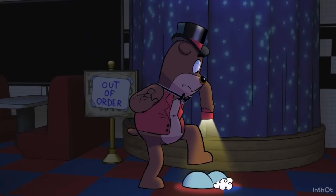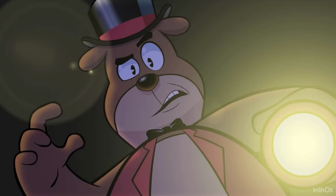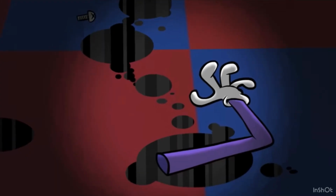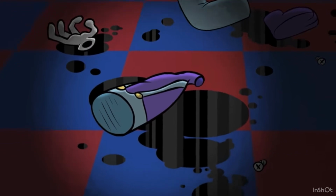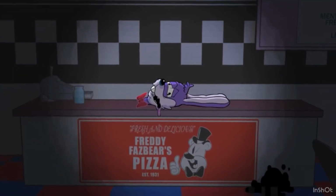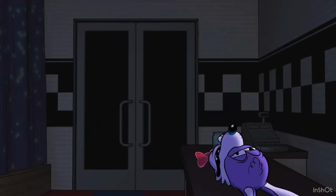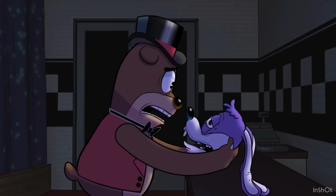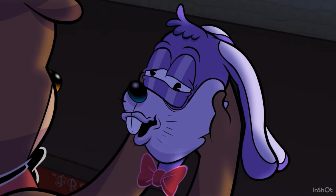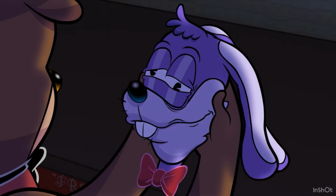Is that a butt? Well, that seems a tad queer. It's his butt. His arm, his torso, his feet and legs. There's his head. Oh, Bon! What have they done to you, old top? Speak to me! Sorry for falling apart on you, Freddy. Hey, I guess you could say I'm going to rest in pieces.